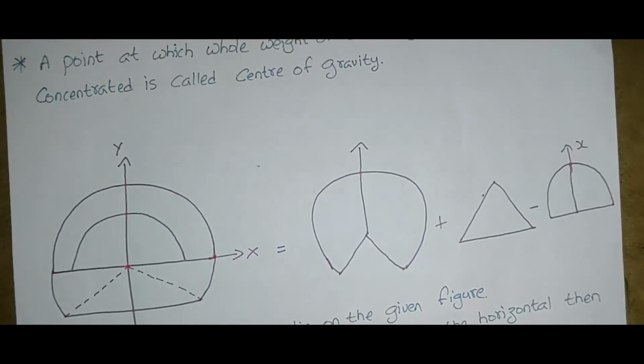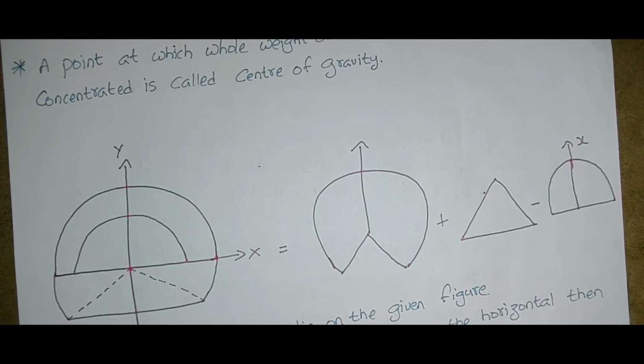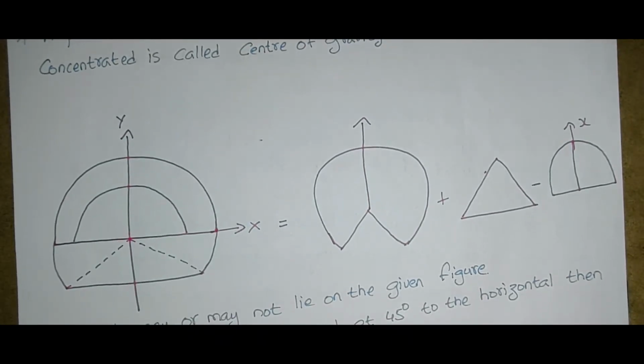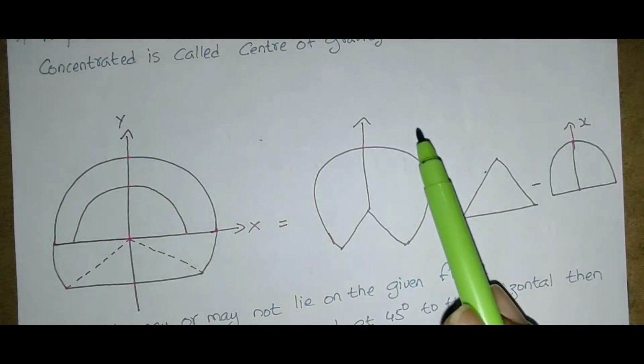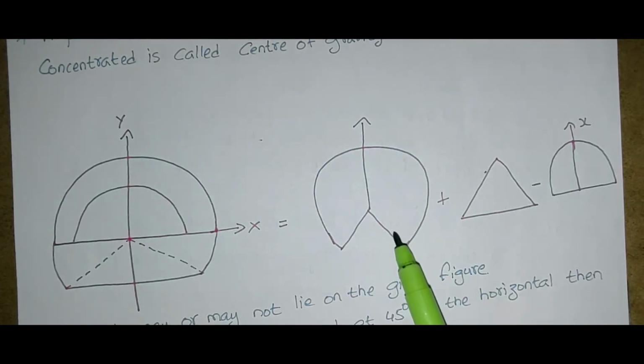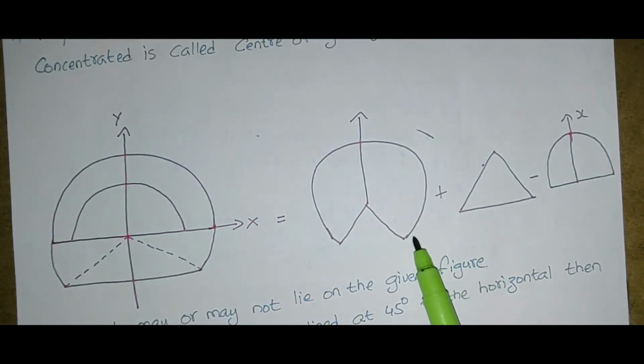Now we'll see one diagram. With the help of this diagram, we can understand the definition of center of gravity. Okay, so this is the entire diagram, right? So from this diagram, we are learning the importance of center of gravity. So this diagram is showing us this is the x and this is the y. So in this diagram, this major part is the first part of the diagram. So from here to here, this is the first part of the diagram, right? Plus this is the second part of the diagram, this right dotted line, and this triangle is the second part of the diagram. So if we add first part and second part, we are getting this entire diagram.